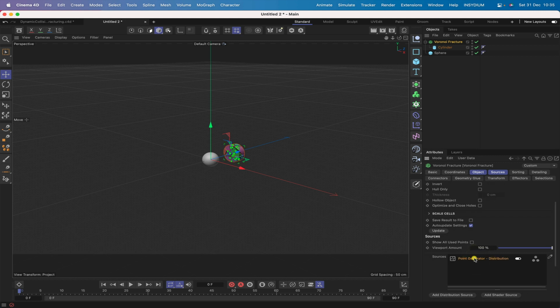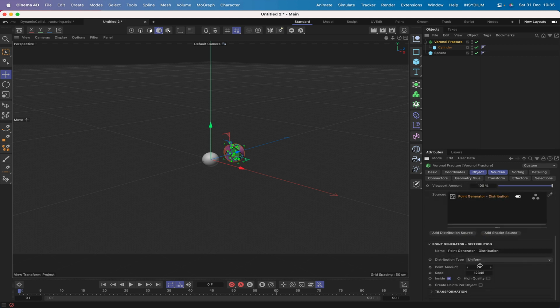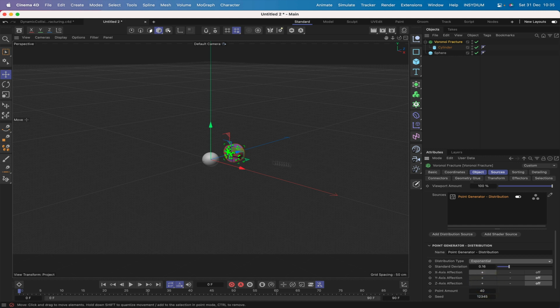We'll just take a quick look at the point distribution. I think we'll have 40 points, and the distribution we will make exponential, and that means it starts from up here at the moment. That's fine. That'll give us the result I think we want, so I'm going to leave that like that for now. And we can also work with the axes, but I'm not going to bother to do that. If you wish to play around with them, then please do. But anyway, we've got things set up so far, and we'll just switch the Voronoi fracture off for now, because this is going to be controlled by Expresso and a little bit of Python.